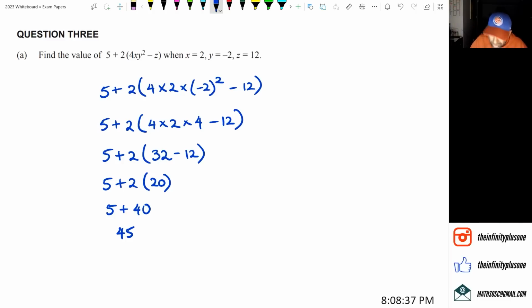Now you've got to have a correct solution for this question, folks, otherwise you are not getting an achieved for this. So sometimes it's good to just double check the answer again, just to see that you haven't made a mistake, but don't do it straight away. At the end of the exam, maybe go back and double check your answer just to check that you've actually done everything right.